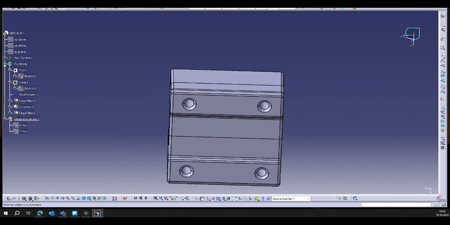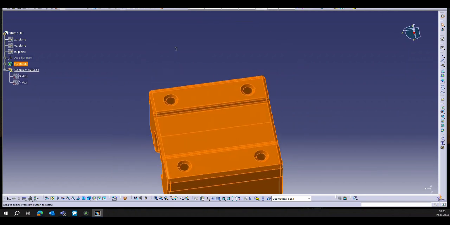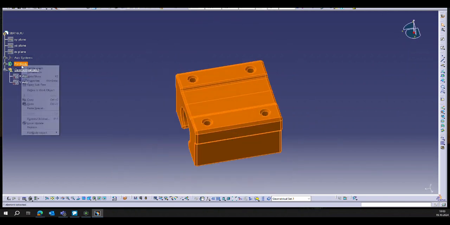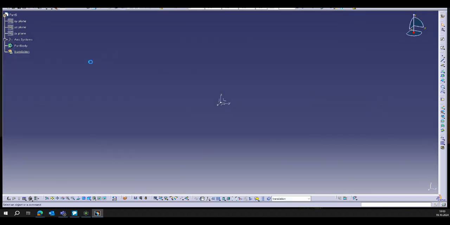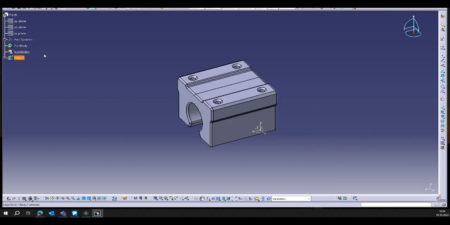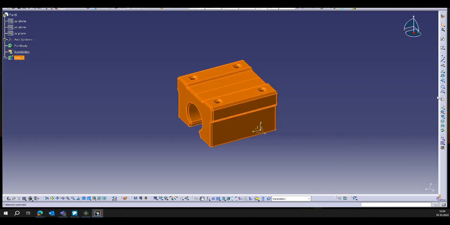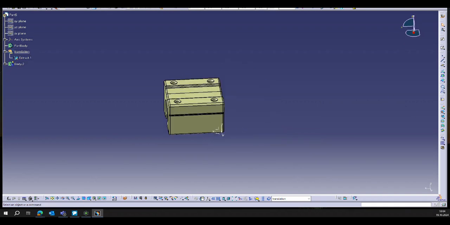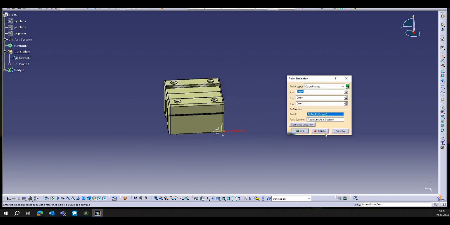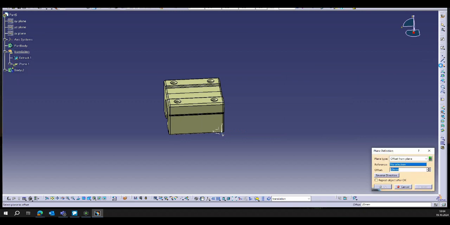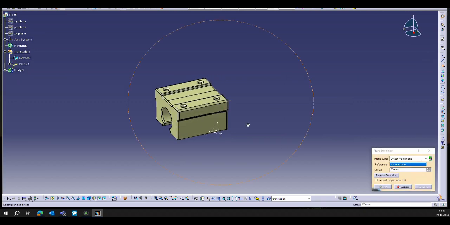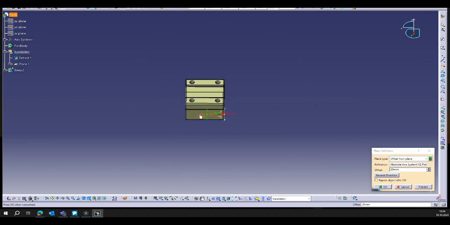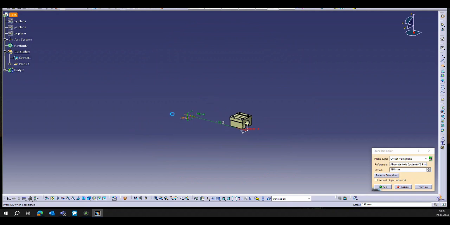So we have here, I created a model of SBR linear bearing. So let's copy it. But in this case, for the purpose of this video, I will paste it as a result. Now we have to strip surfaces from this one. I will make an extract from that. Let's create some point or a second plane with offset from this one, ZY. Let's move it somewhere in space.